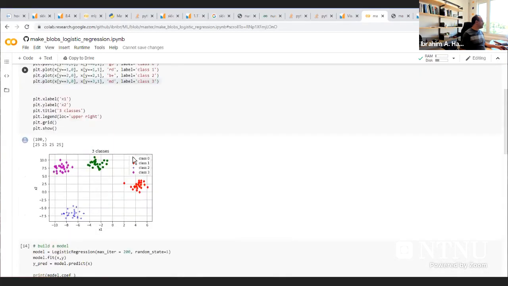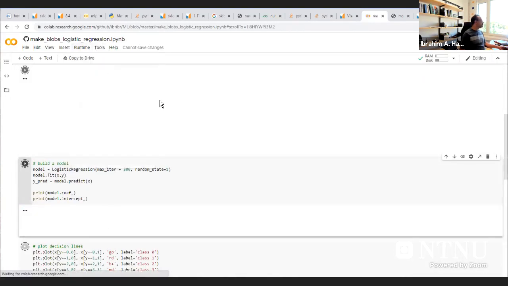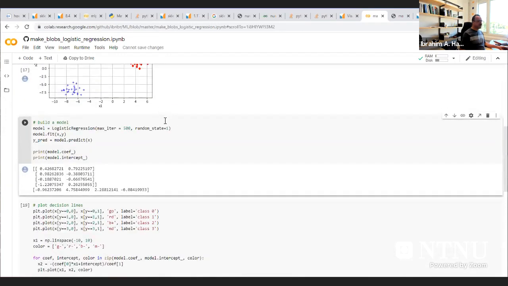So you can just try to play with those numbers. I don't know if you can see any improvement. Can you see any improvement?